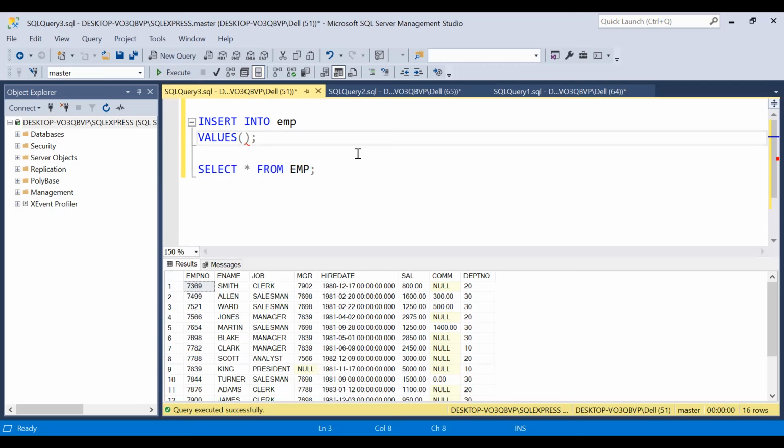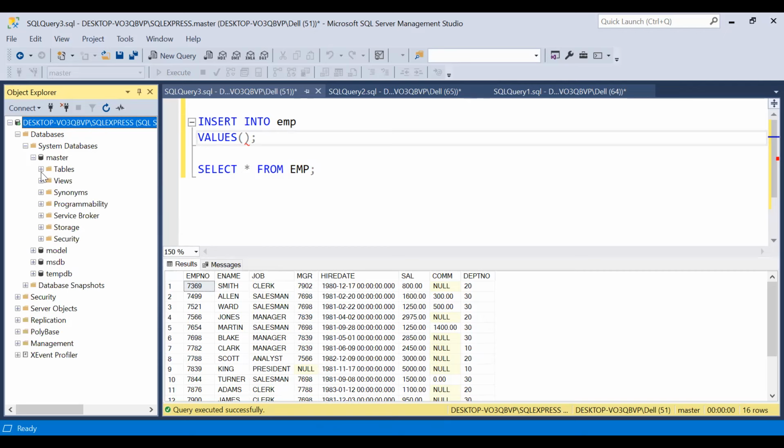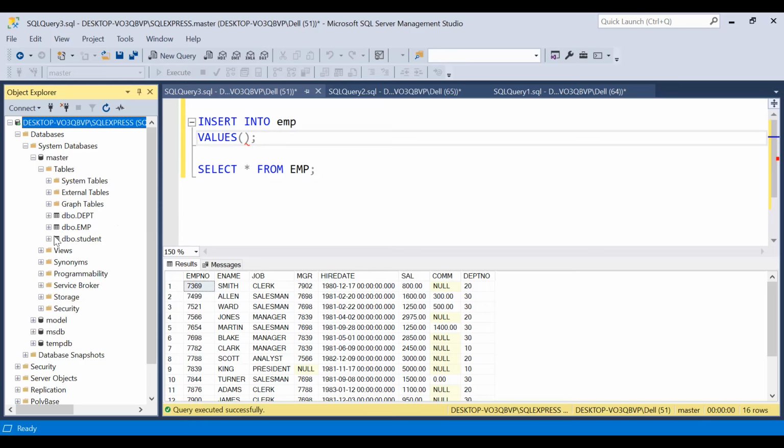Come here, values. So in the same order, that means in the same order in which you defined the columns when you created this particular table, in the same order you provide the data. Let it expand, otherwise same order. I'm just showing here.